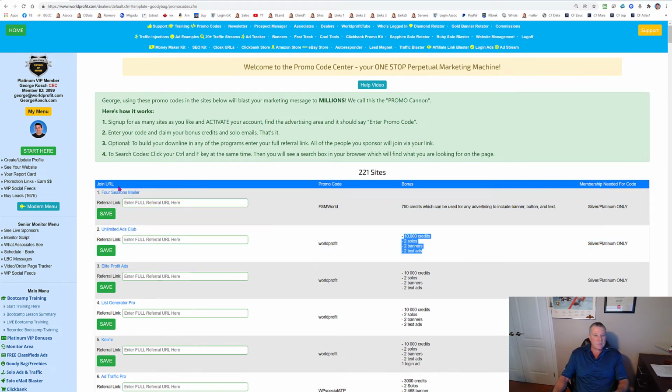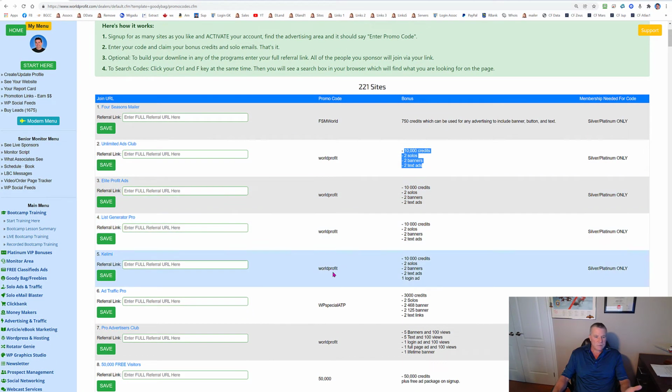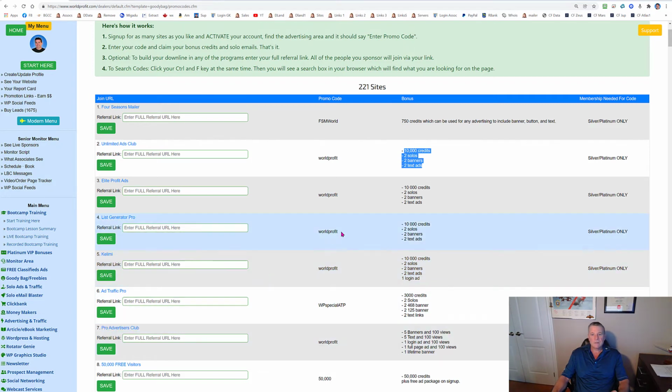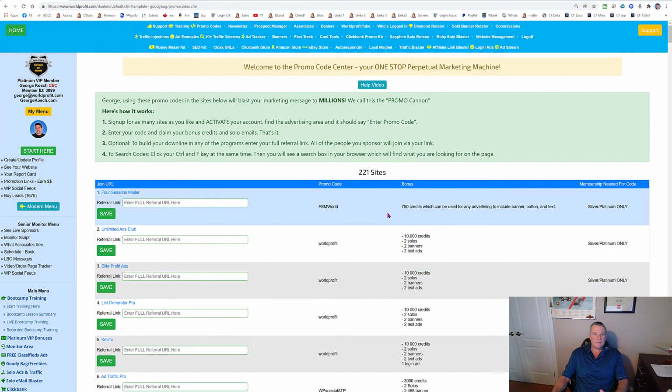A lot of these are run by members. Well, actually all of them are. These are all dealers, members of World Profit, silver, platinum members. For years and years, they own and administrate these sites. Okay, so you can trust these sites. You want to upgrade in them? Go ahead and upgrade. Safe. Okay? What I'm trying to tell you is promotion, advertising, unlimited. Unlimited. Okay? It just never ends.